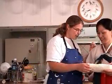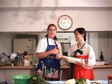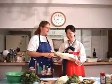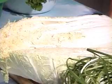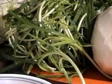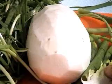So you brought the Korean or the Chinese cabbage. Right. Excellent. Jimmy is from South Korea. She's going to teach us how to make kimchi. Okay, good. So let's see. We've got some Chinese cabbage, and that's a kind of green onion, Korean onion, and this is Korean radish, right?